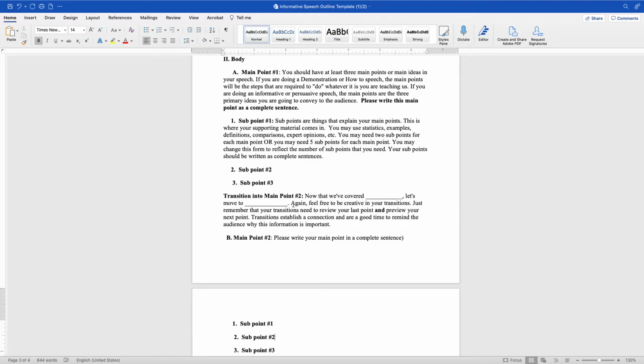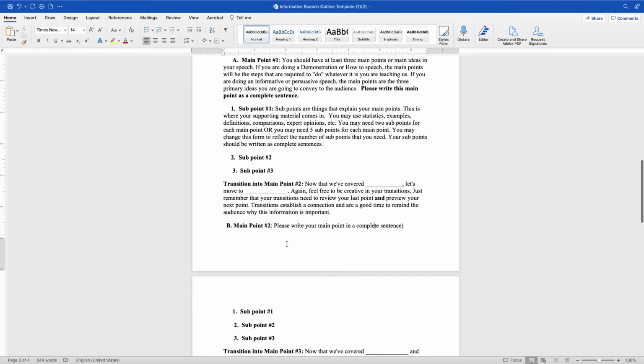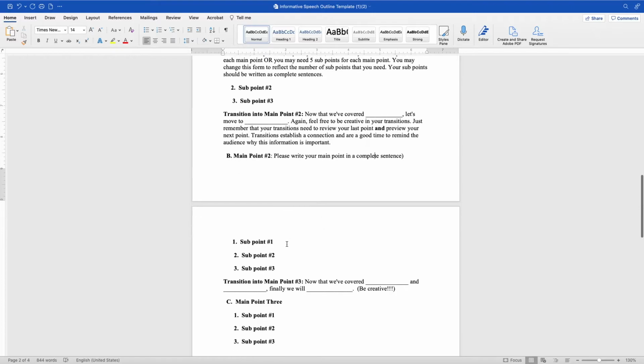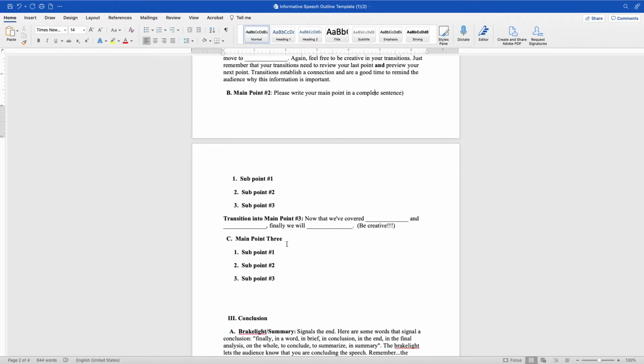So what I want you to do, you would delete this information and you will type in your information here and your information here, but you would delete this. Okay? Again, delete my instructions and type in your main points. And subpoints must be in a complete sentence.